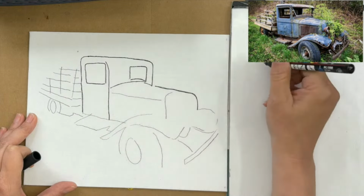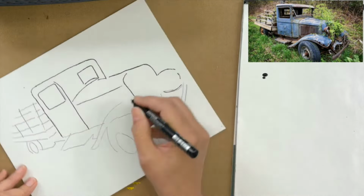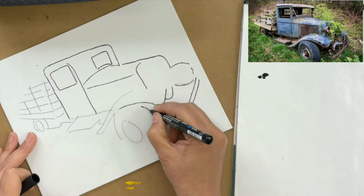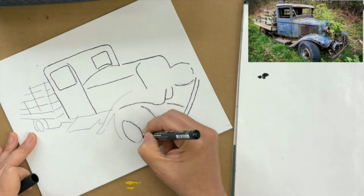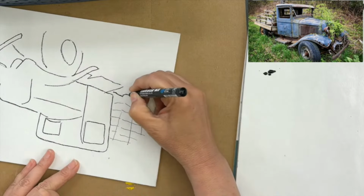Okay, so again, this is not the one and only way to do things. This is just a personal preference because I like the way it adds to my paintings. Okay, trying to get a little more. So I'm just sharing my own personal techniques that I like with you all, and hopefully you can learn from this and you can start applying some of these techniques to some of your paintings as well. Because, you know, we're always learning something. And if you're not learning, to me, you're stagnant.